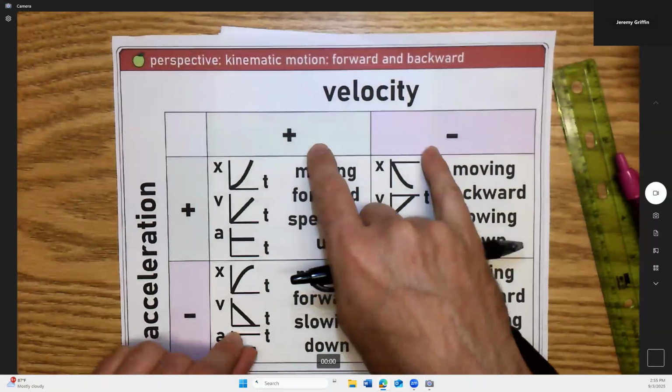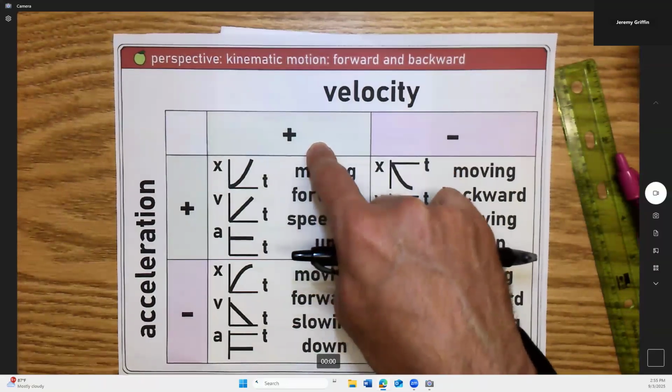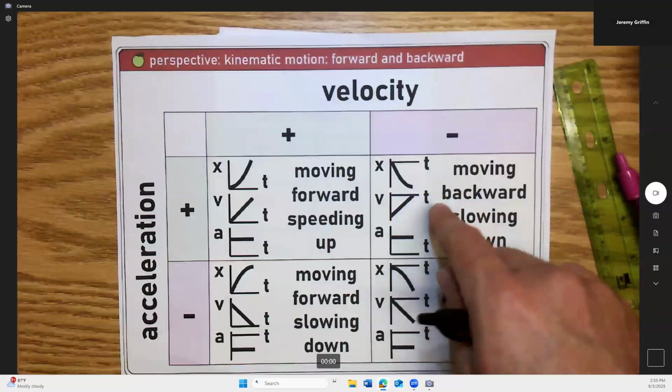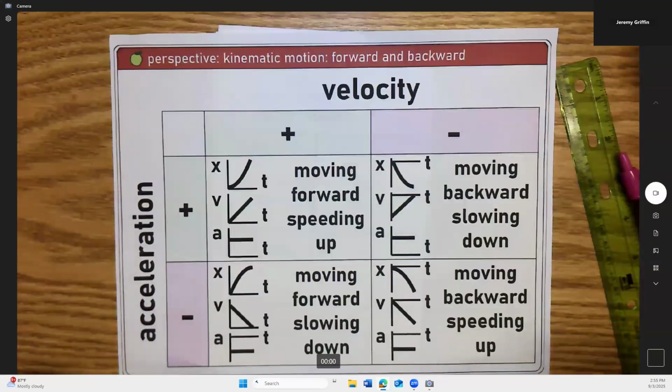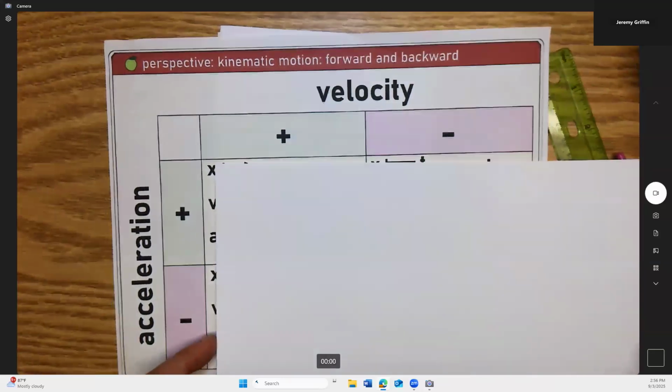Now, the direction of velocity tells you the direction of motion. So if you're moving forward, velocity is always positive. If you're moving backward, velocity is negative. We'll say you're in a car for this, moving forward or backward. Acceleration tells you something about how you're changing, maybe with speeding up or slowing down. I know in a fall off a cliff it has to do with the gravity field. So let's go through these scenarios one by one.